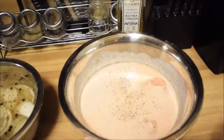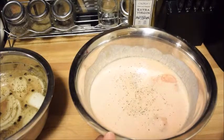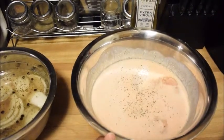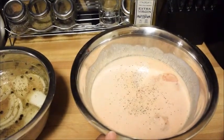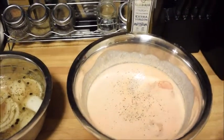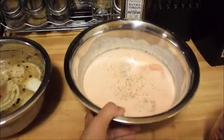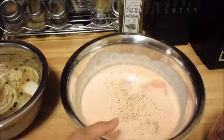I actually did this early in the morning before I headed to work, which was around 9 o'clock. I got off of work at 7:30 and made it home by 8, so this has been marinating for a good 10, 11 hours or whatever. So this is well marinated.